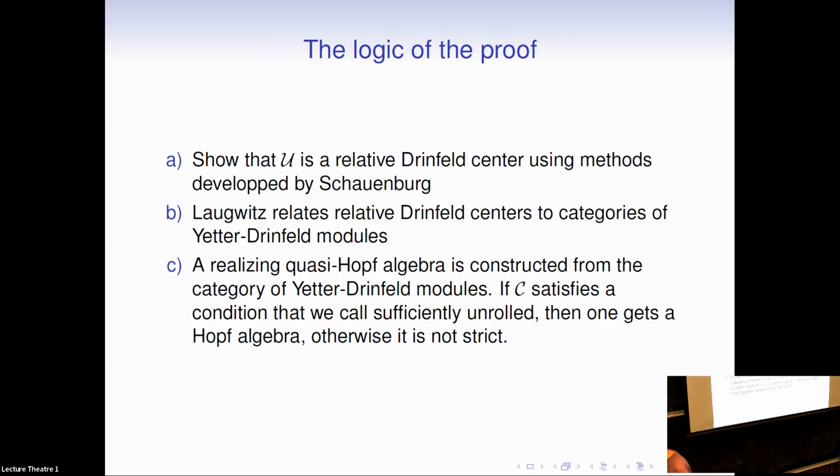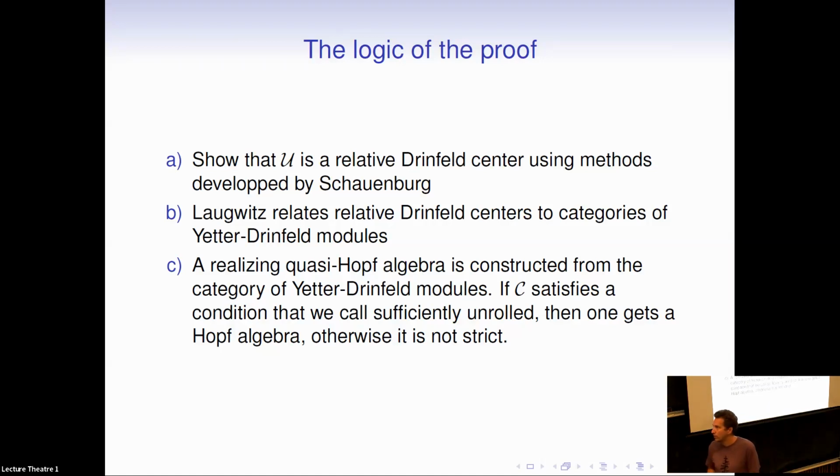But it's kind of a nice chain. So we have this categorical setup, and from that one can show that the category we are interested in is what's called a relative Drinfeld center of this category of UA modules. So this is just a tensor category, and what people who are interested in braided tensor categories do, how do they find braided tensor categories? They take a tensor category and take its Drinfeld center. It's kind of the double of the category, and that's always automatically a braided tensor category. And in this case, because we already have a braided tensor category, this category of local modules, that will be a subcategory of the center, so we can take its centralizer, which is called the relative center. And I will show a little bit more on this in the other slides.